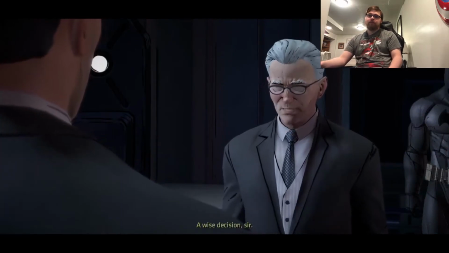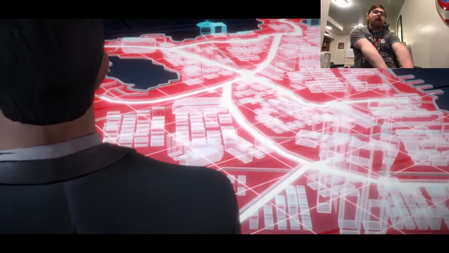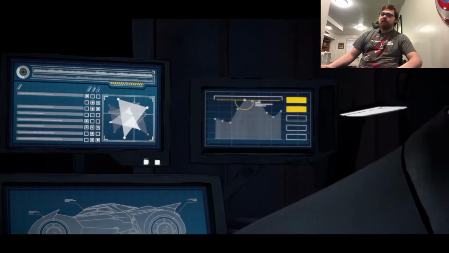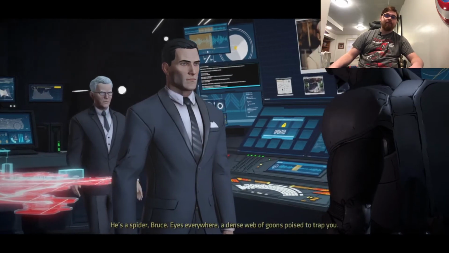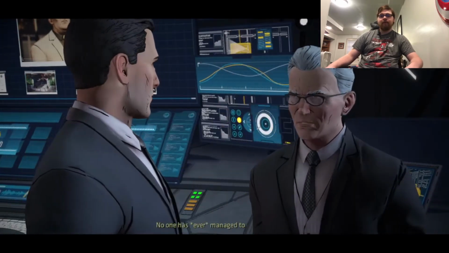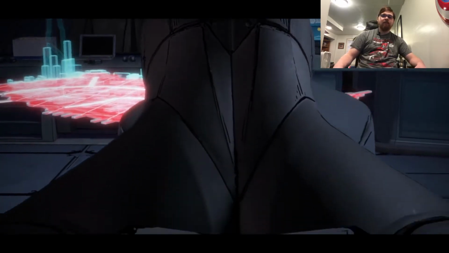A wise decision, sir. We'll attack Falcone on two fronts tonight. With the police, Gordon and his cops, with this evidence, can arrest those people and make sure that nothing happens. Get Falcone off the streets. It ends tonight. Him and his men. He's a spider, Bruce. Eyes everywhere. A dense web of goons poised to trap you. No one has ever managed to bring him down. I haven't tried yet. Maybe you'll have a better chance than everyone else to take down Falcone.